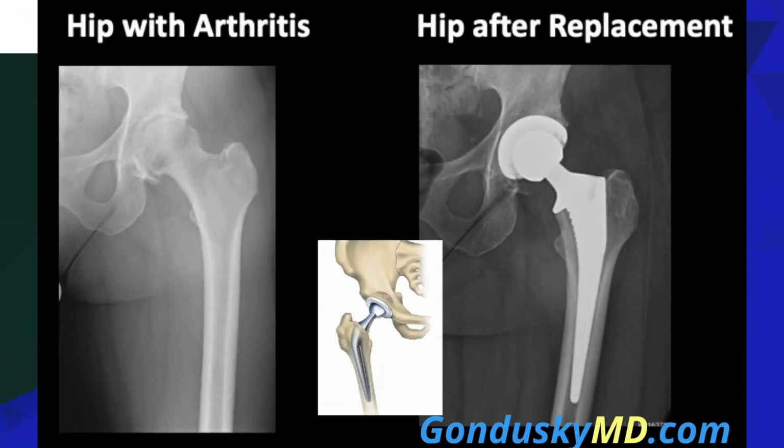And this is a hip with arthritis with a narrow joint space and loss of that cartilage space in the ball and socket joint, and then a hip with a hip replacement. So basically in a hip replacement, we are taking the bone-on-bone arthritis and getting rid of it by creating some man-made parts that will now articulate like a ball and socket, just like the normal hip joint. But that takes away the pain because you can no longer feel that because there's no nerve endings in that man-made material. So that's what's called a total hip replacement.